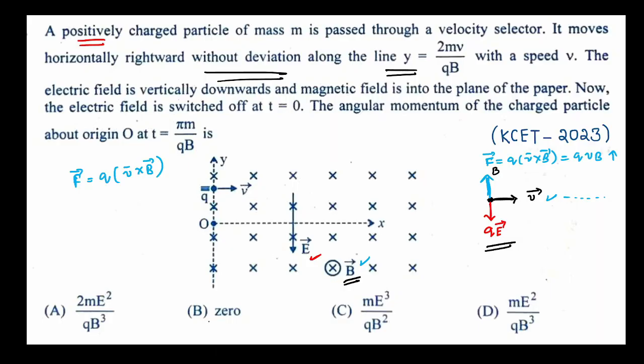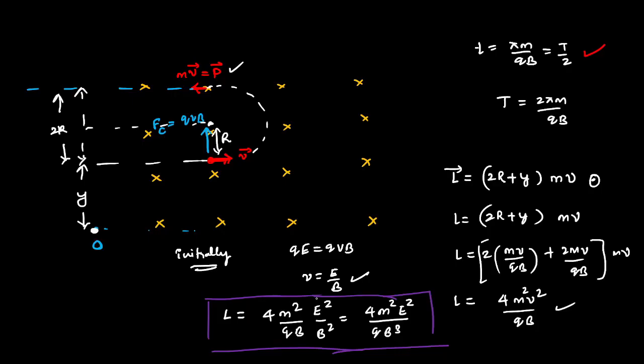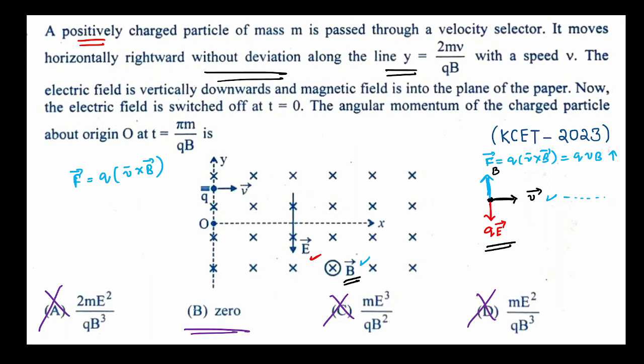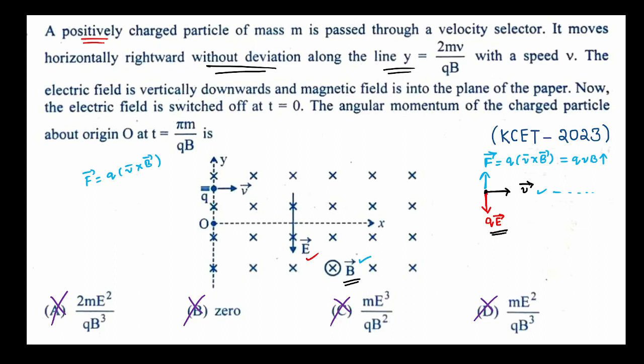Now we will check out the given options. We have 2me squared by qb cubed, and here it is me squared by qb cubed. Option a is wrong, option d is wrong. We can easily observe that dimensionally these two are wrong. Even by using dimensional analysis, you can say that c is wrong. We can think is there a possibility of zero. As we know, here angular momentum is non-zero quantity, so even zero is wrong. I think in this problem none of the options are matching with the related answer. I think this might deserve grace marks or bonus. Dear students, this is my opinion. Please post your views in the comment section. Thank you.